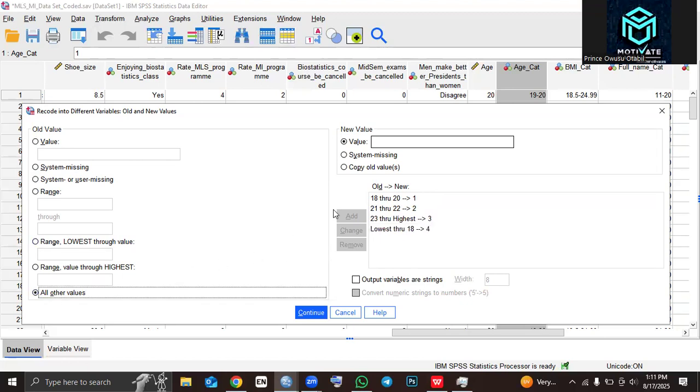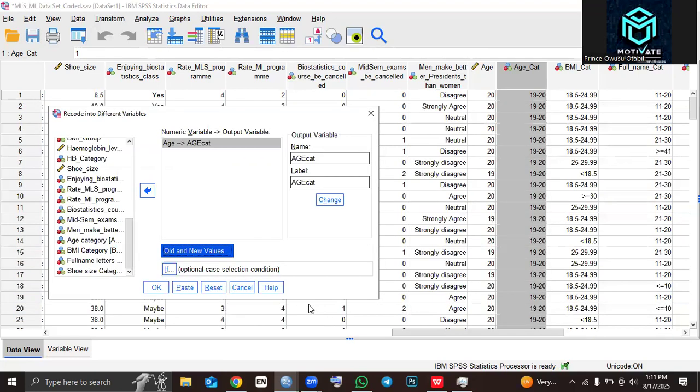So we say all other values should be labeled as missing. In SPSS, missing values are given the code 99. Some people use 999 and some people use an asterisk, whatever you would prefer. Once you're able to do that, you click on Add, then you continue.